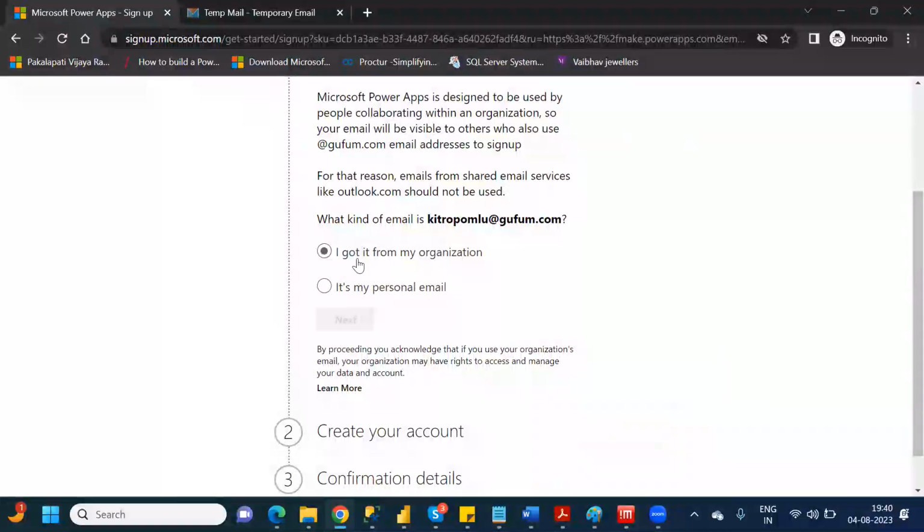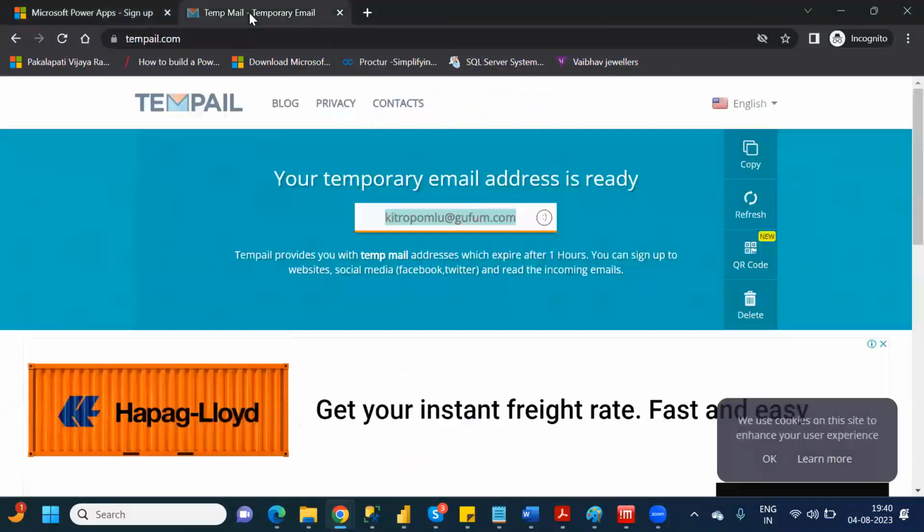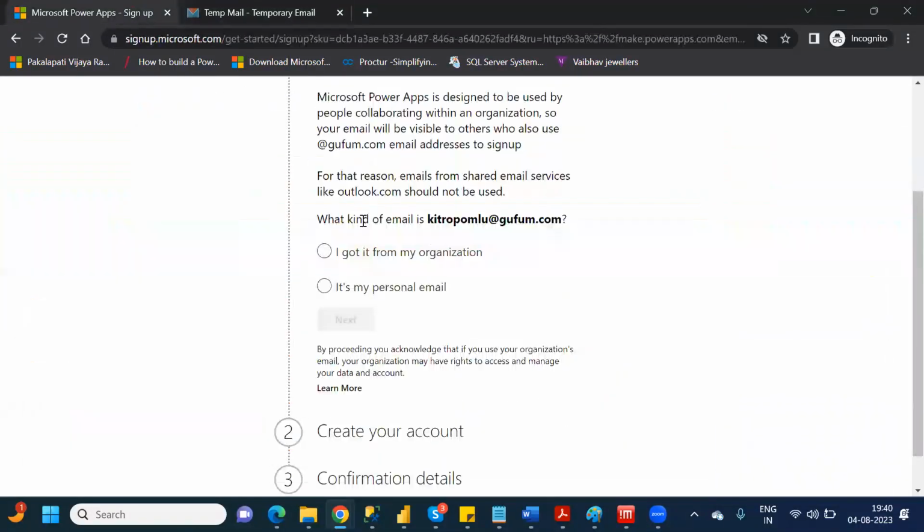Always you have to check I got it from my organization, because this is an organization mail ID only, right? So that's the reason you have to select this one only. Don't choose it's my personal email. Understand? Choose I got it from my organization. Click on next.